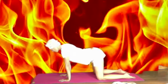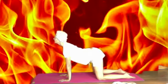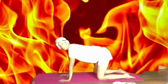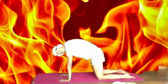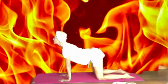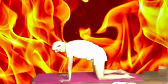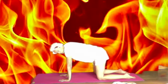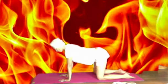When you breathe in, you're gonna arch your back, really letting your belly sink down. Your chest open. When you round, you're breathing out. You're pushing your shoulder blades up into the sky, your forehead towards your pelvis, your pelvis towards your forehead. Breathe in and arch. And breathe out and round. Last time, breathe in and arch. Breathe out and round.